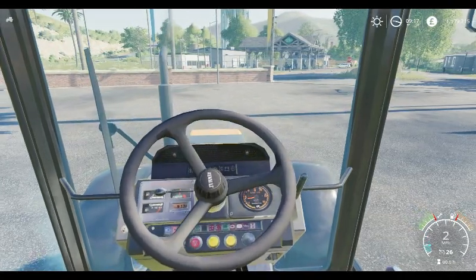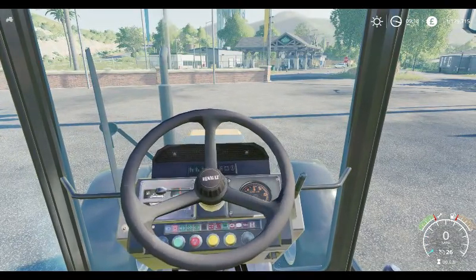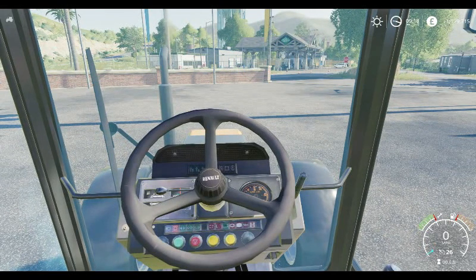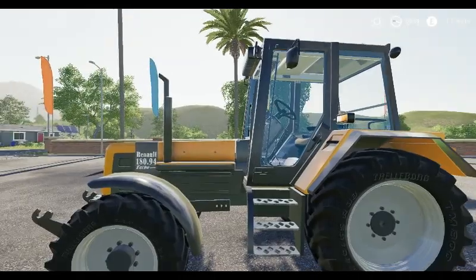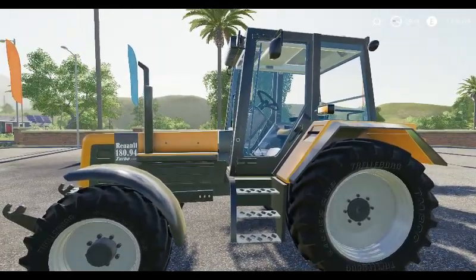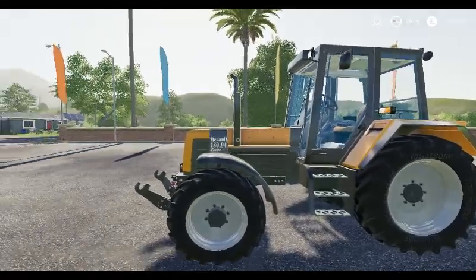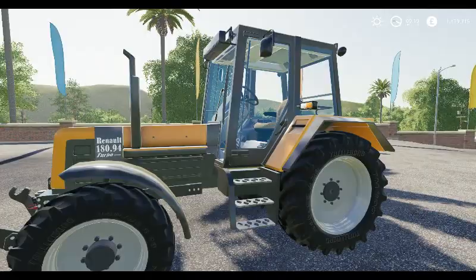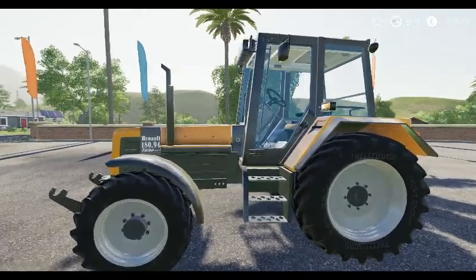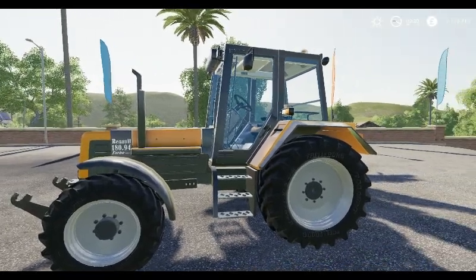Whether the fuel gauge works or not, I don't know. We'll have to try that as you went around the game using the different implements. Yeah, this is the 180-94, same tractor shape and size and everything for each brand, each incarnation of it, which I think should have had a slightly different, bigger body or something.